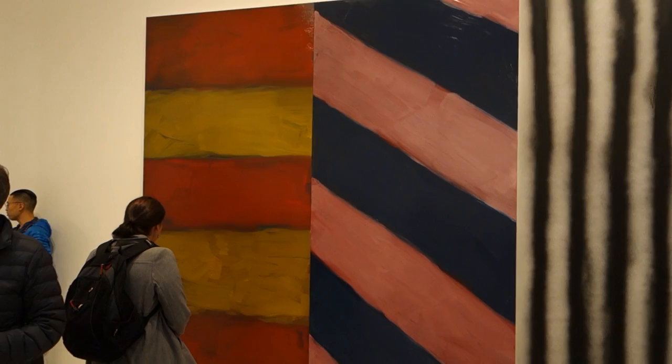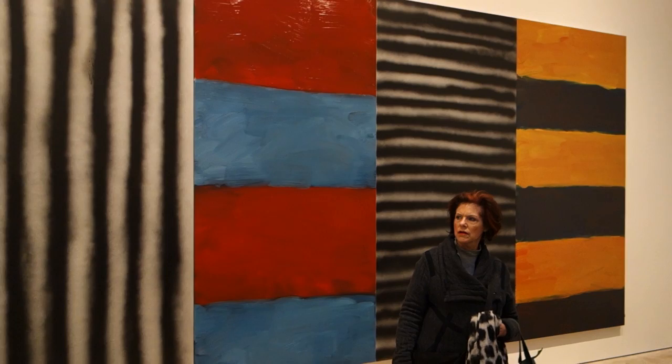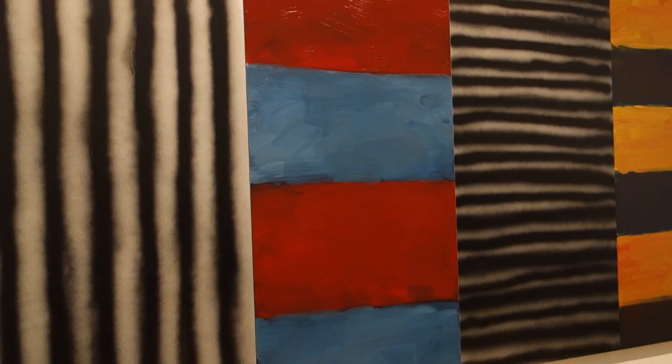We'll start out looking at this monster. It's titled Blue Note. Oil and acrylic spray on aluminum. It's 110 inches by 320 inches. Each panel is 110 by 53 inches. I first started seeing Sean's work, I guess, maybe in the mid-80s, and at that point he was doing these very precise, almost like pinstriped stripe paintings, and I believe most of them were horizontal stripes.